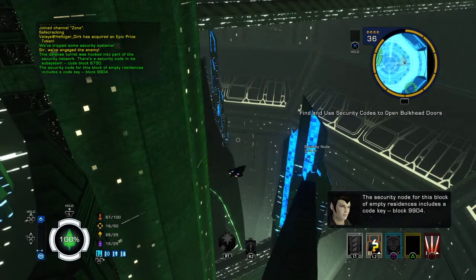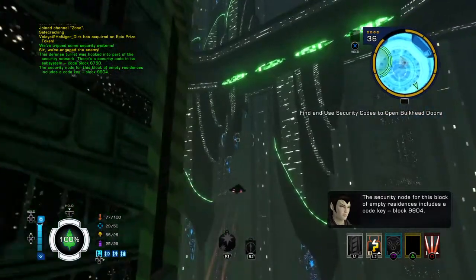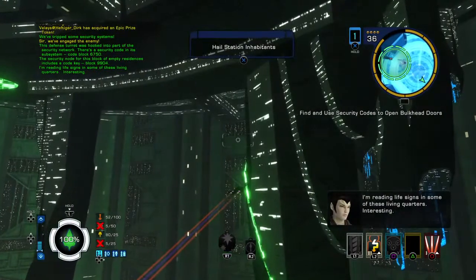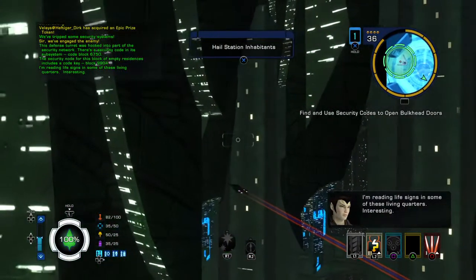Security node for this block of empty residences includes a code key, block 9904. I'm reading life signs in some of these living quarters. Interesting. That's how the inhabitants.